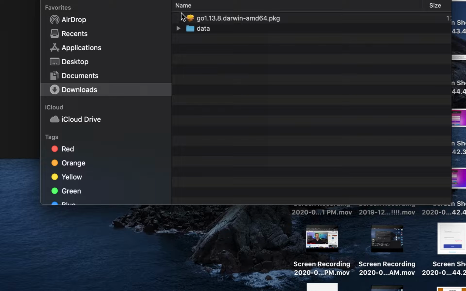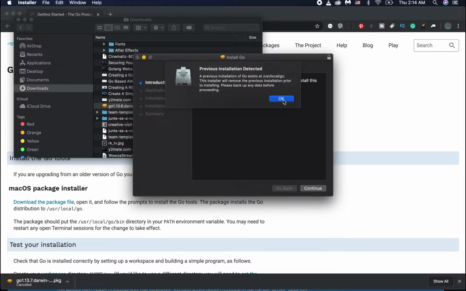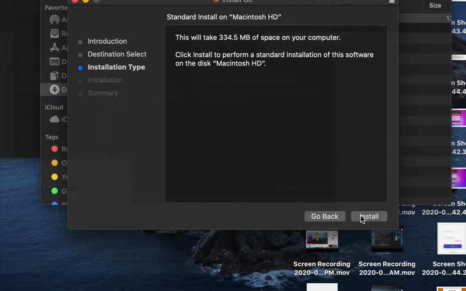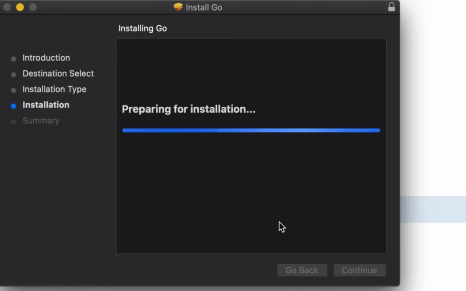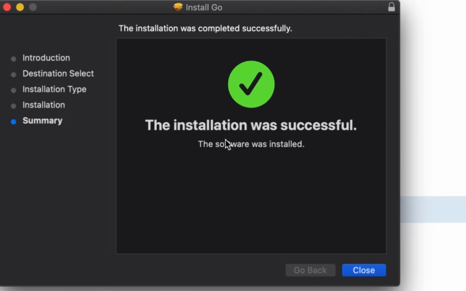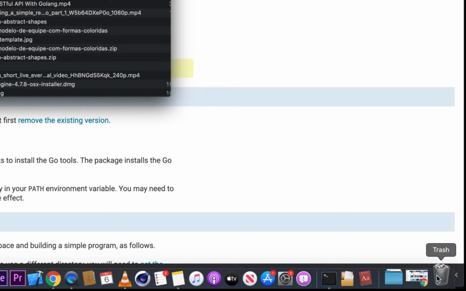Okay, now the download has finished, and when we go to downloads you can see we have our Go package downloaded. You double click on the package and go through the installer steps. Say continue, and it will take this much space on your computer. Select install, then provide the password for your computer administrator, and it will start installing the package on your machine. So let's wait. Okay, the installation has successfully completed on our machine, so we can close the program. When you close, you can move the installer to the trash or keep it. We don't need it, so we push it to trash.